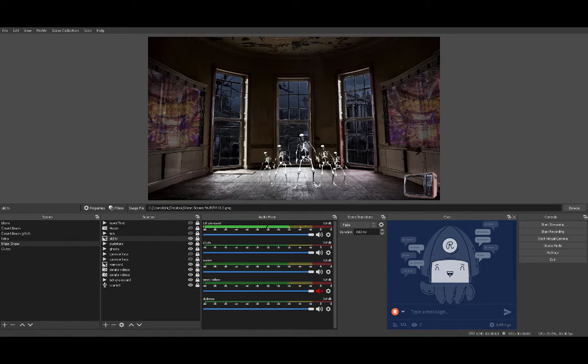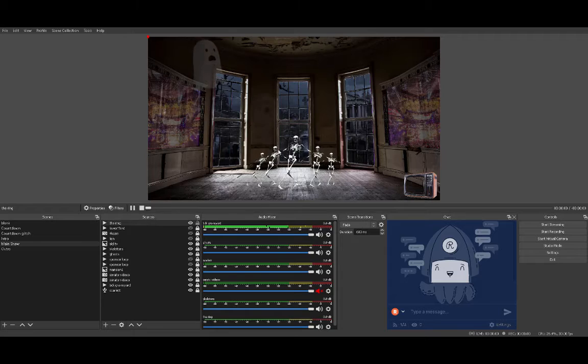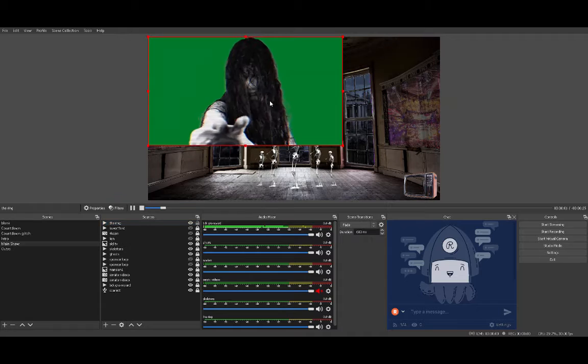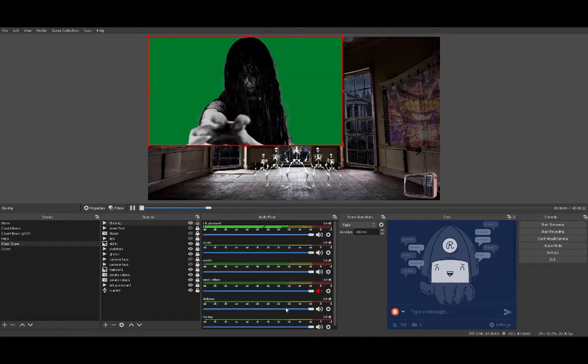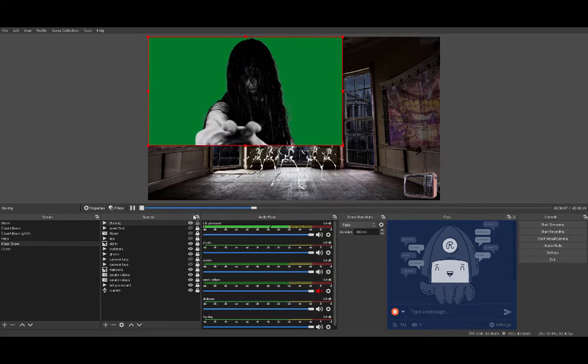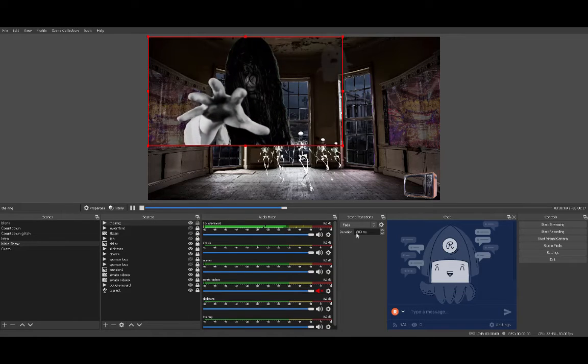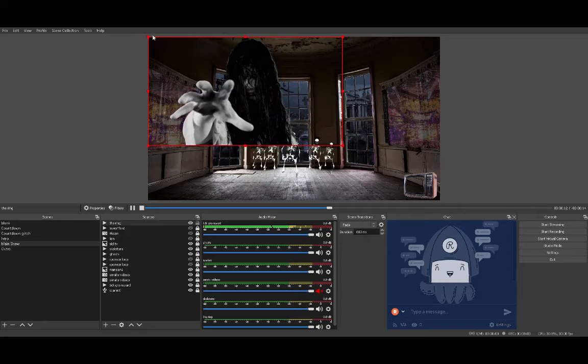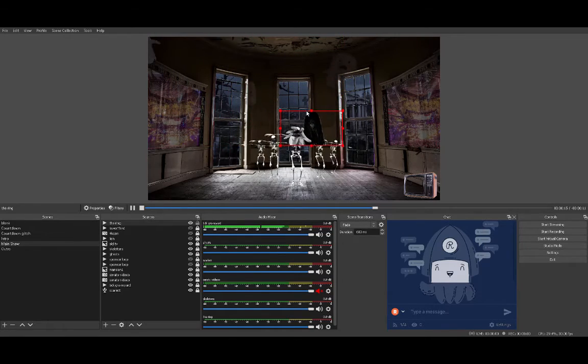Now let's add another element that we're going to add inside the TV. Let's add the girl from The Ring, or somebody's a similar character. One second, should be about to pop up. And there you go. Now I already have her in a green screen. So let's add the chroma key filter, which makes it transparent, and then let's resize and put her inside the TV, like she's coming out of the TV.